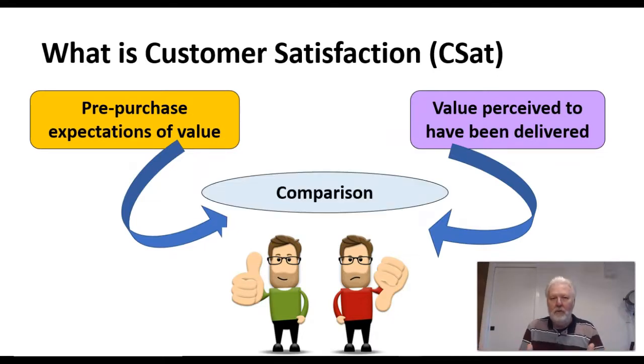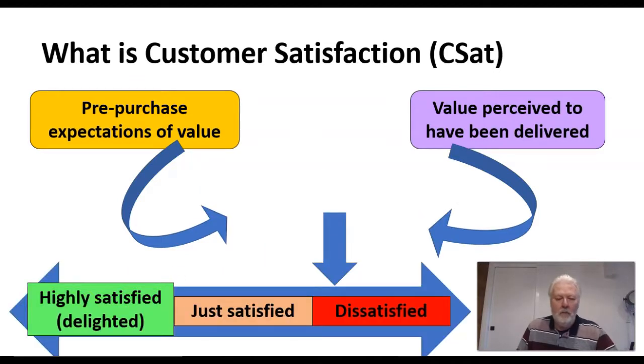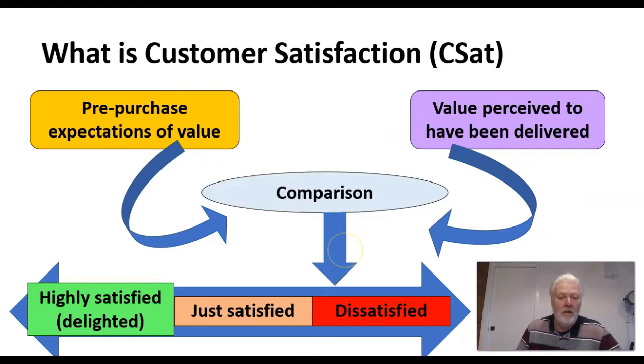So we bring those two things together, and either it's positive or negative or neutral. Okay, and we end up in the scale somewhere. Now, there's three boxes here, but the scale is a continuum. So at one end, we are very satisfied. Some marketing textbooks will say that's delighted. Then we scale down progressively to just satisfied. So that's a point where, yeah, that's okay. Obviously, there's places in the middle, and then down to dissatisfied and potentially very dissatisfied and quite angry.